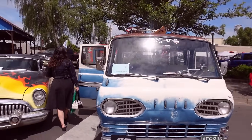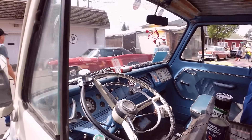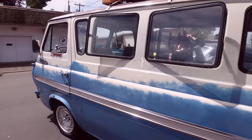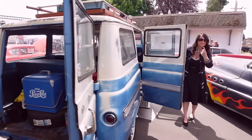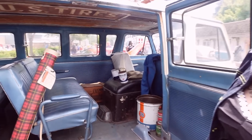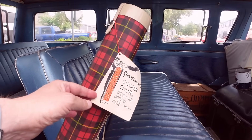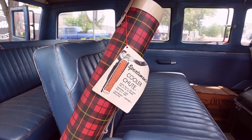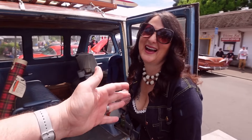Lola's seen this before and she loves it. I'm not going to lie — I have a thing for the early Ford vans. My granddad had a '72 and I've always loved them. We need to find a place to purchase this. It dispenses one at a time, you could smuggle it into a concert and just tell them it's a map. They'd say 'what is a map?' and you'd say it's a yoga map.